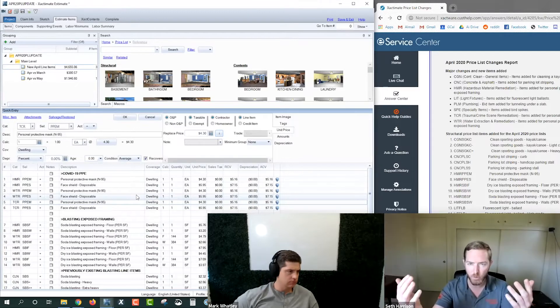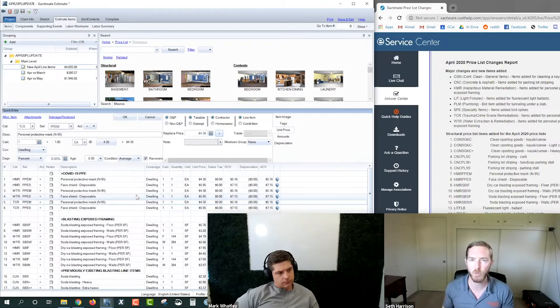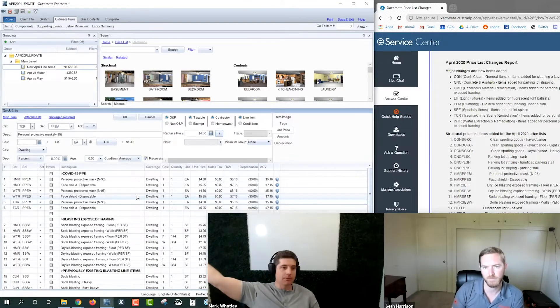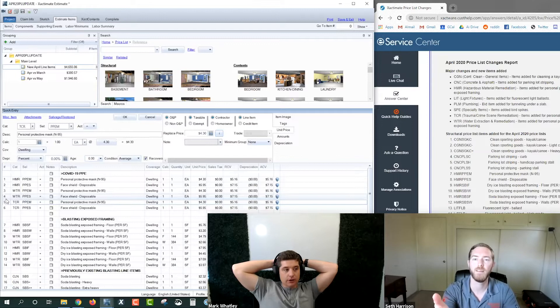It's important to note rough draft versus final draft here, because in final draft you're not going to see the category selector codes. Regardless of which one you used, it's the same price because it's material-only. In rough draft you would have that information and be able to see which category code was used. As a claims manager, I want the rough draft because when you erroneously include an HMR PPE when everything else is WTR, it triggers a labor minimum and we can't figure out why. Keep your PPEs consistent — there's very little reason to jump around within categories, and be mindful of those labor minimums.